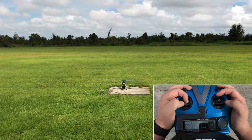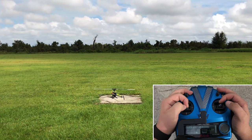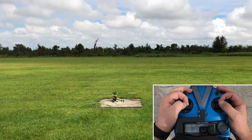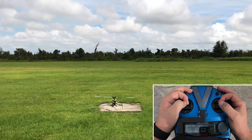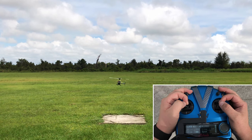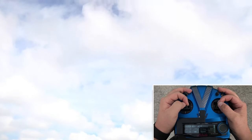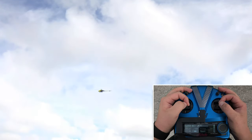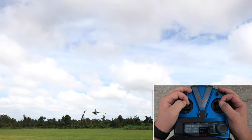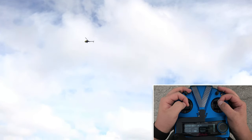I have my RPM set at about 1600 right now. This is perfect to really hear the sound difference. All it is, just put it in the hover and climb out. You'll hear that my RPM, I'll do it again, you'll hear that it increased significantly. So my collective add is set too high.